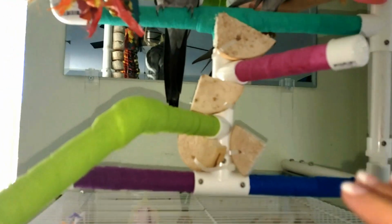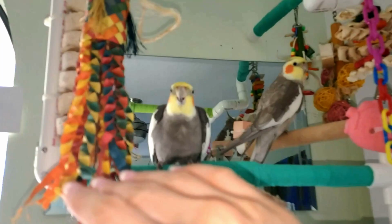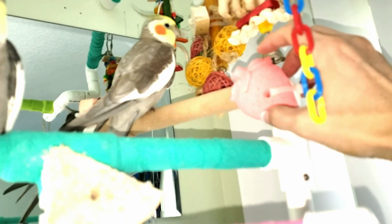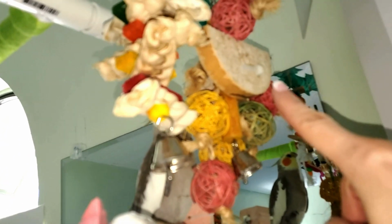And I really tried to give them as many things to chew on, so I pretty much layer this with, they love these chewable things, and that one as well. Excuse me, Geraldine. And this is a cool little mineral block in the shape of a strawberry, and I put one back there for Cuckoo Nut. Cuckoo Nut! And I installed some more of those chew things on that toy on both sides. See, there's another one right there.